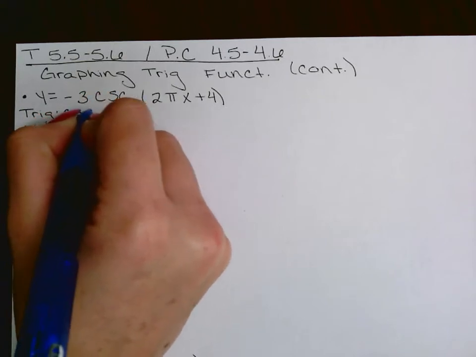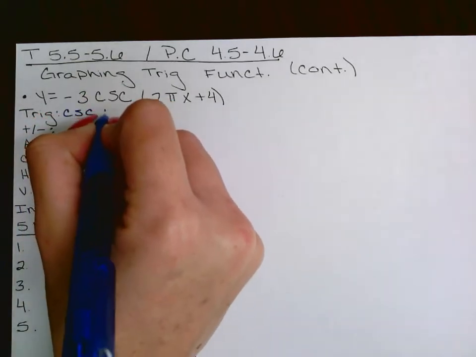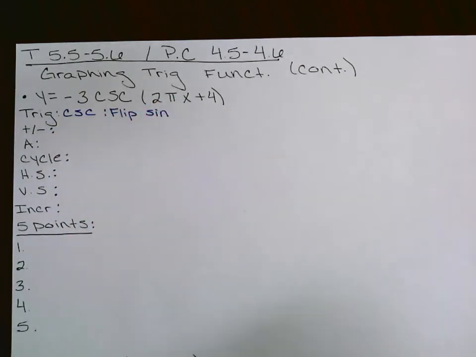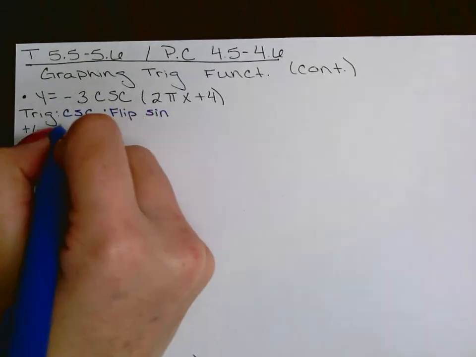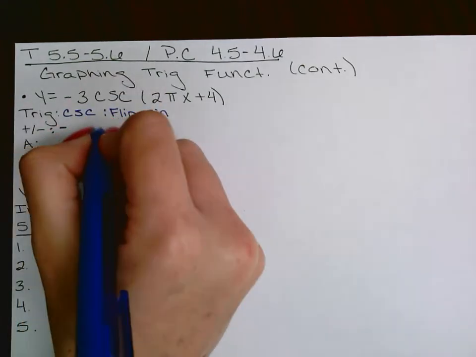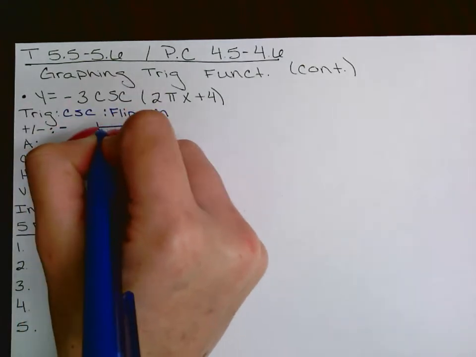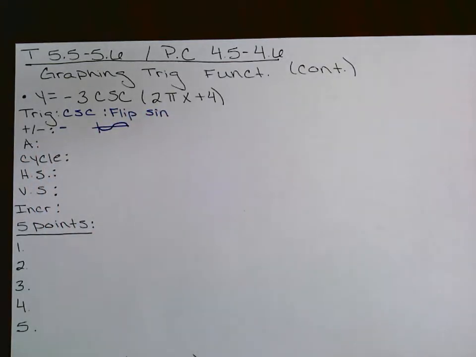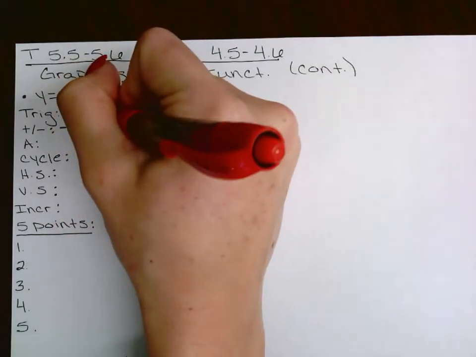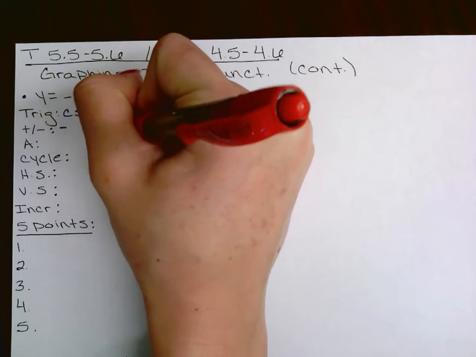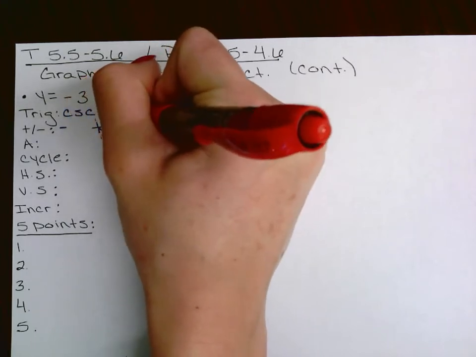Who is cosecant the flip-flop of? Right, this is me flipping sine, which means I'm going to do this entire graph as if I was drawing sine. I also have this as a negative, so it's like I'm going to draw a negative sine graph. And then remember, I'll end up doing the 3 asymptotes and then flipping. You don't have to draw this. I like to do it.